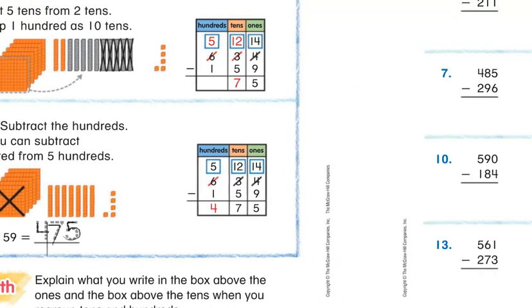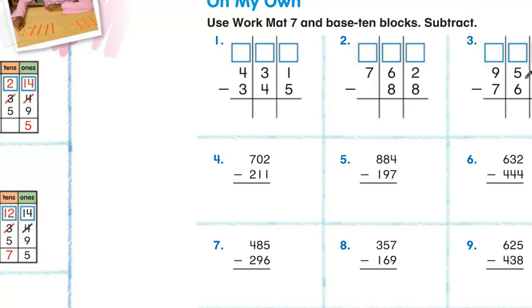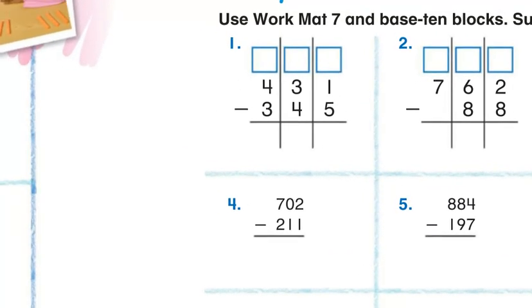All right, now let's take a look over here at some example problems. So let's look at this one right here. So we have 431 minus 345. Now let's do step 1 and start in the ones column. We cannot take away 5 from 1. So what do we need to do? Well, we're going to need to borrow from the tens place. So we're going to take 1 ten from here. So this would become a 2. And when we put a 10 in our ones place, this would become a 10. So 10 minus 5 is 5.